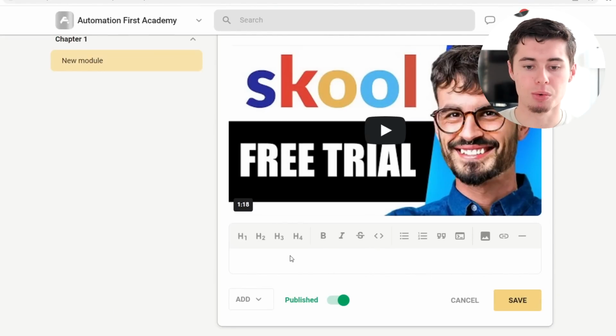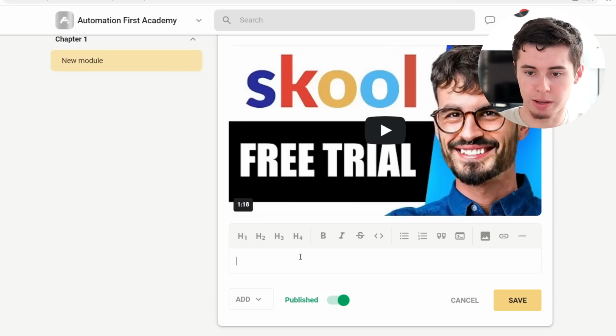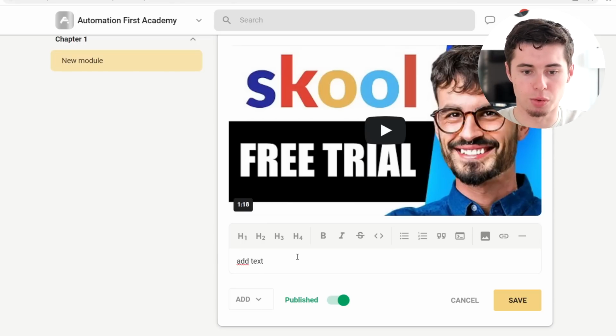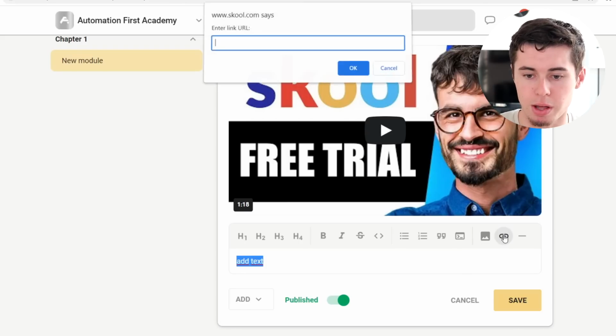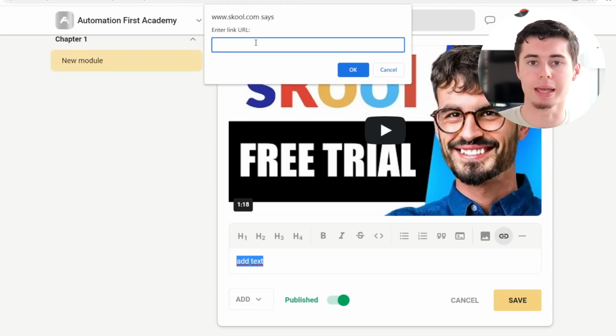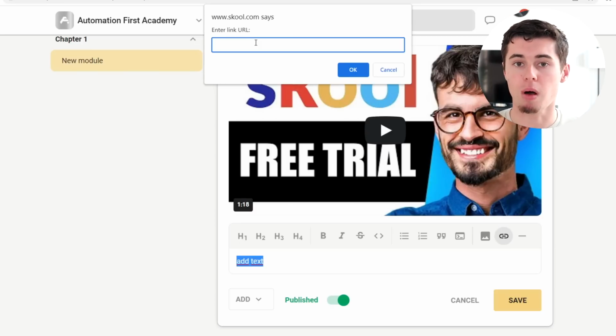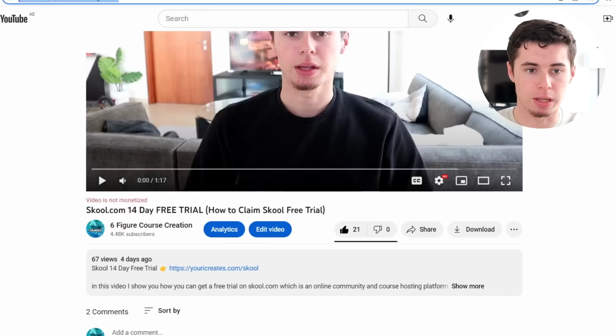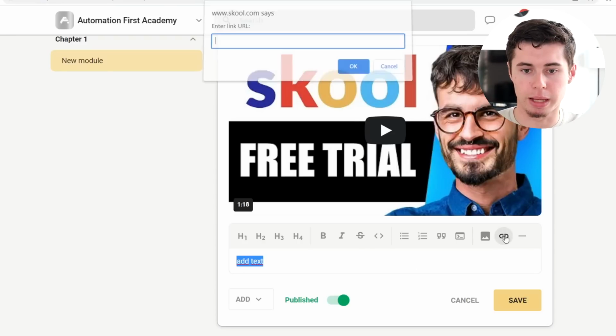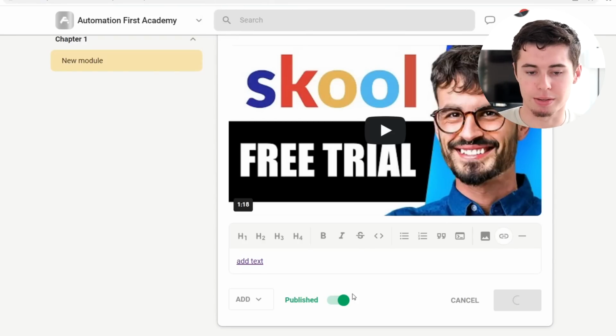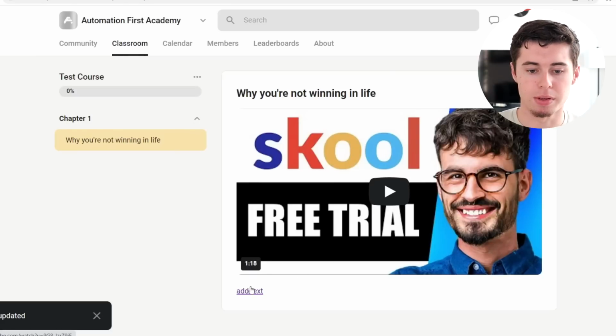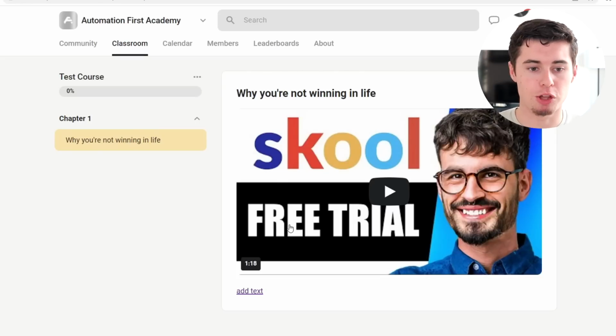Now before that, you can also add a description. So as you can see right here, I can add text or I can insert links. So for example, type whatever it is that you need to do, then highlight this. And as you can see right there, you can link this to a specific URL. So if you want to link to, let's say, an external website, your blog article, your email list, just some random document, you can do that by inserting the link. If I just take this one again, and then I will click add link, I will copy that, click OK, click save. What you'll see that we've now done is this is now clickable, and if I click on that, it will go to that video. So all of that functions pretty well. These are great features, nothing really missing here. And this is how you can continue to build out your course.